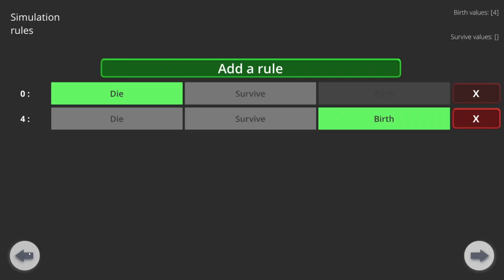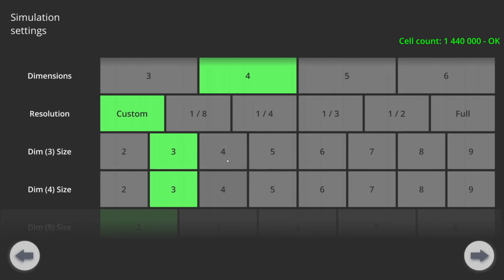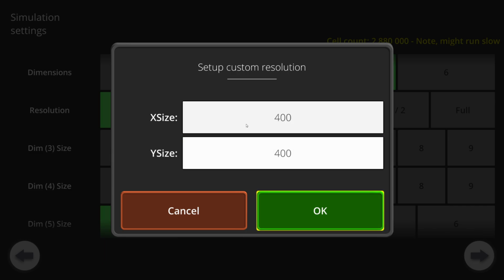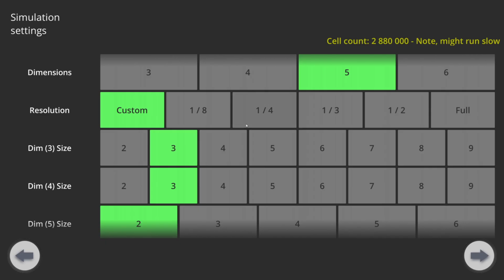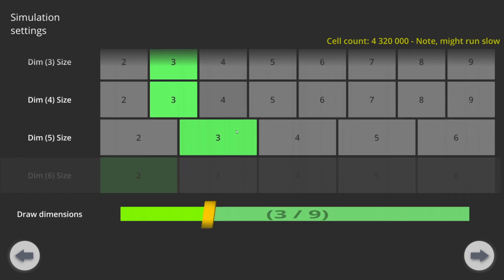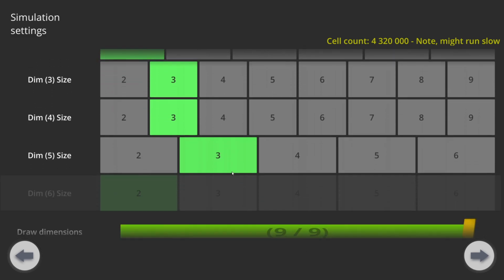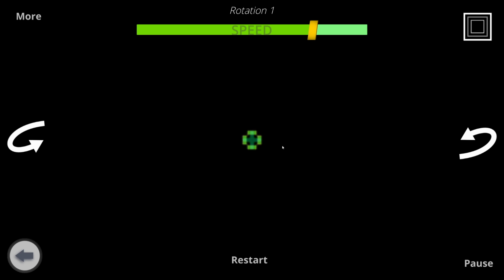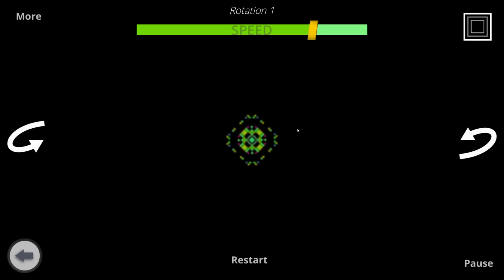If we go forward into 5D simulations, we are going to see that the cells have actually 242 neighbors. So that's already quite a lot. And here we also have much more information to be rendered on the simulation. And the opportunities for neighbors are already quite vast. But kind of curiously, still we see less population in the simulation space.